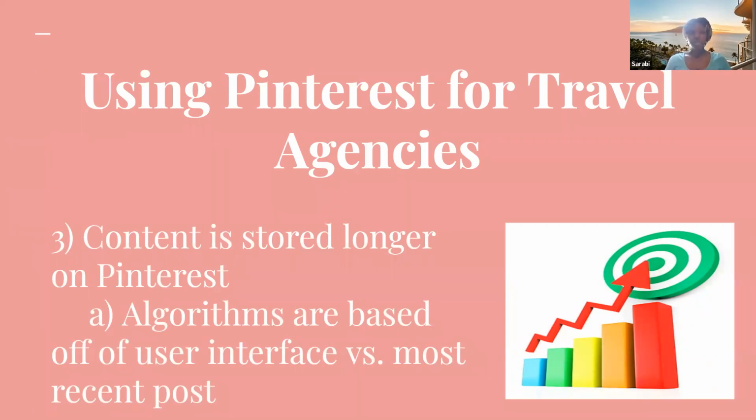Facebook and Instagram, they go based off of reach and impressions. Well, in this case, impressions is good because that means it stays on the actual display home feed for Pinterest longer than, say, if you have Facebook. Once you post something on there, and it's not trending anymore, other things get lost in the feed because it's not more recent. This goes based off of impressions. So anything that has a lot of clicks, a lot of likes, a lot of repins, it's going to stay up on there longer, and then it's going to be visible to a lot more users that haven't seen it before.